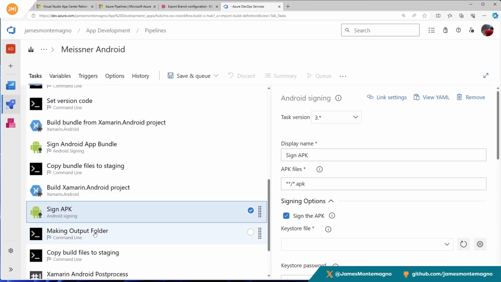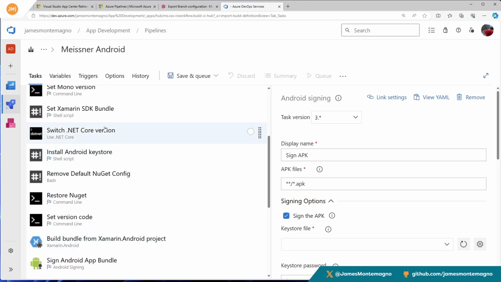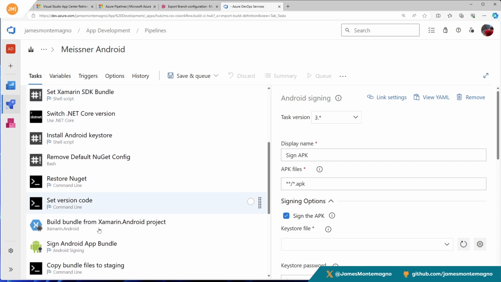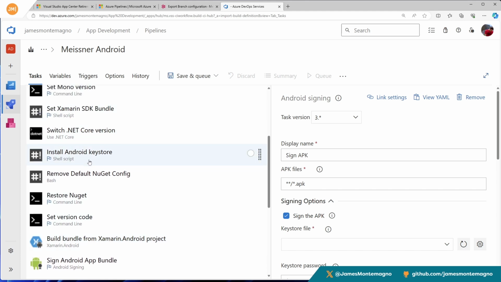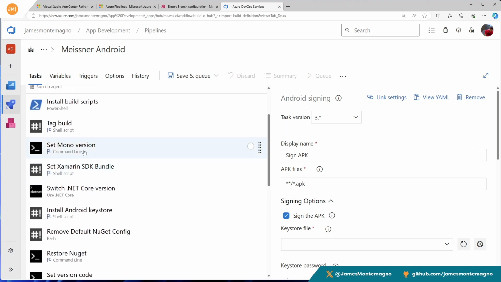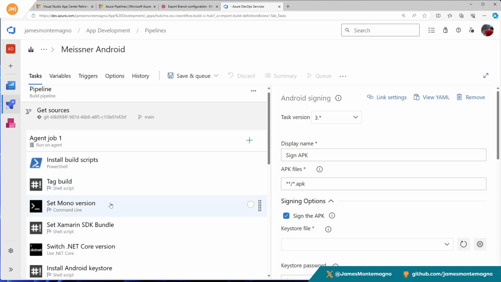Now, if you are building other applications that aren't Xamarin applications, so if you're building, for example, React Native applications or native language applications, this is going to look probably relatively similar, but down here, the build for whatever you're building is going to be a little bit different. And of course, you're not going to have .NET stuff up here, but it is going to be relatively similar when you're importing it here. I would, of course, do the same thing for my iOS project and import it as well.